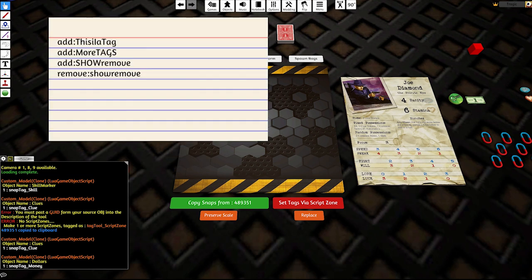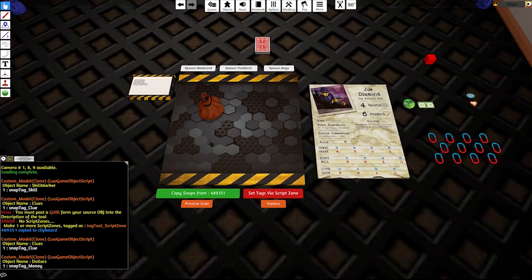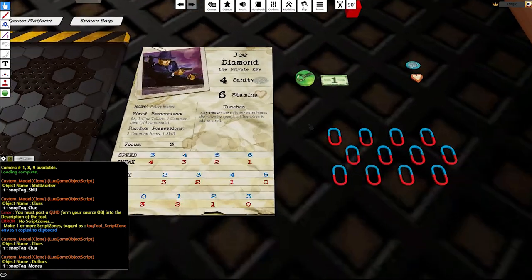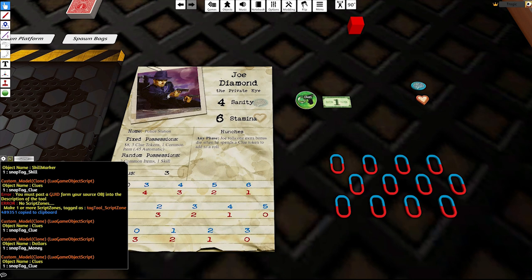Now, let's just have a look at this thing. What this is basically saying is that anything that has the prefix add is gonna be added to something, and anything that has the prefix remove will be removed. But it won't do it all at once. You can have multiple things and you can name it, and you'll see my other tag mod for more details on how that all works. But the point is, I can now go to this. So if you look in the bottom corner, I press the print button, it's got snap tag clue on it.